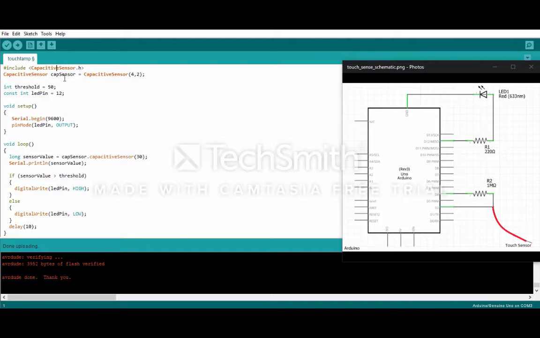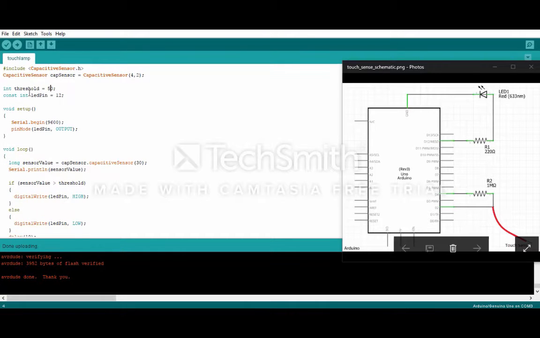Now this threshold here is the value which changes the sensitivity of the circuit to touch, so you can reduce this or increase this. In the book it's actually 1000.